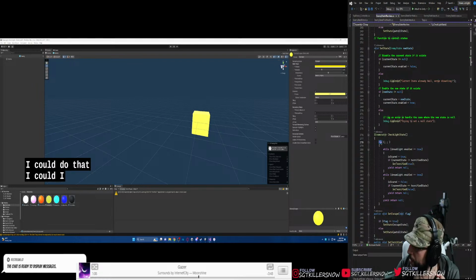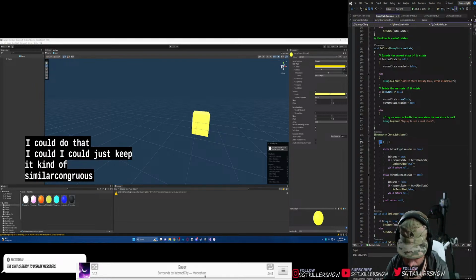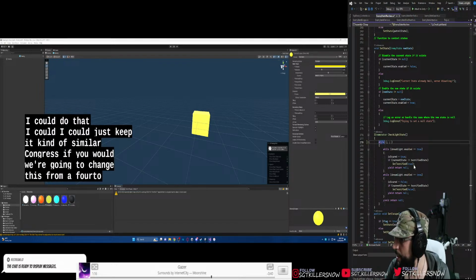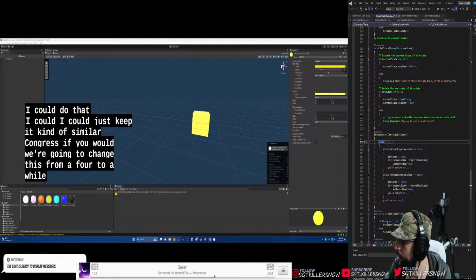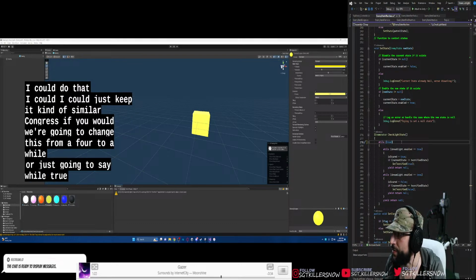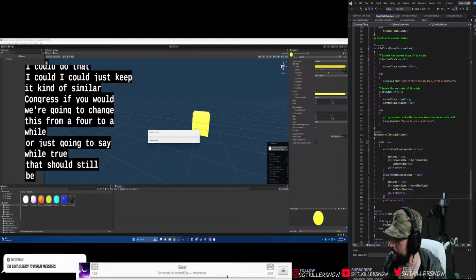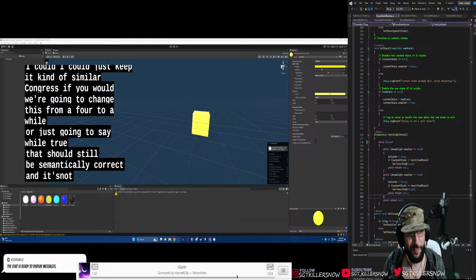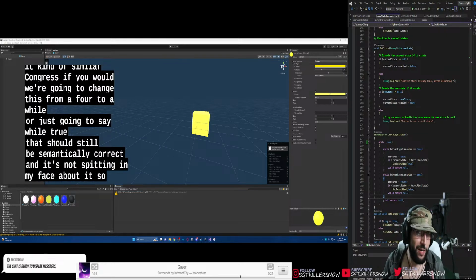Good. It's kind of similar, congruous, if you would. We're going to change this from a for to a while. It's going to say while true. That should still be semantically correct. And it's not spitting in my face about it, so we might be right.